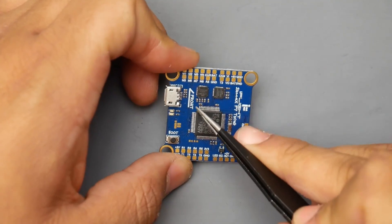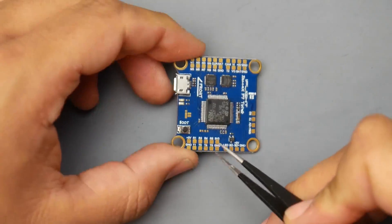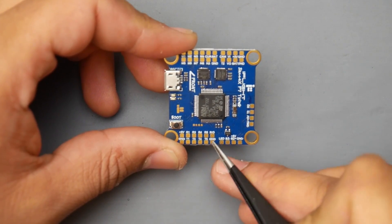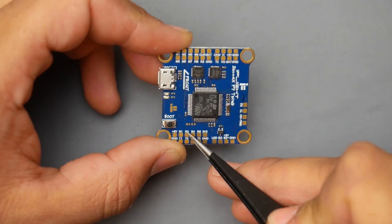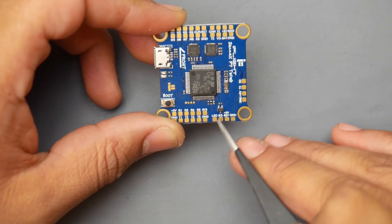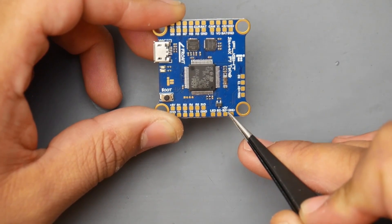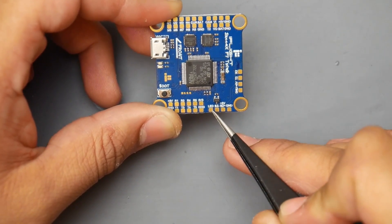Let's take a look at the pad layout. The front is pointing this way, so the USB will be up on the left. Starting from the bottom: we have 5V, ground, and the UARTs — UART1, UART3, UART4, UART5, 3.3V, and ground. If you're using something that takes 3.3V like a Spektrum receiver, you'd set it up here on R5 if that's not used for ESC telemetry. We also have buzzer and LED set up together — you'd use the same 5V for both, but ground them separately: ground the LED here and the buzzer on its own pad to enable it.